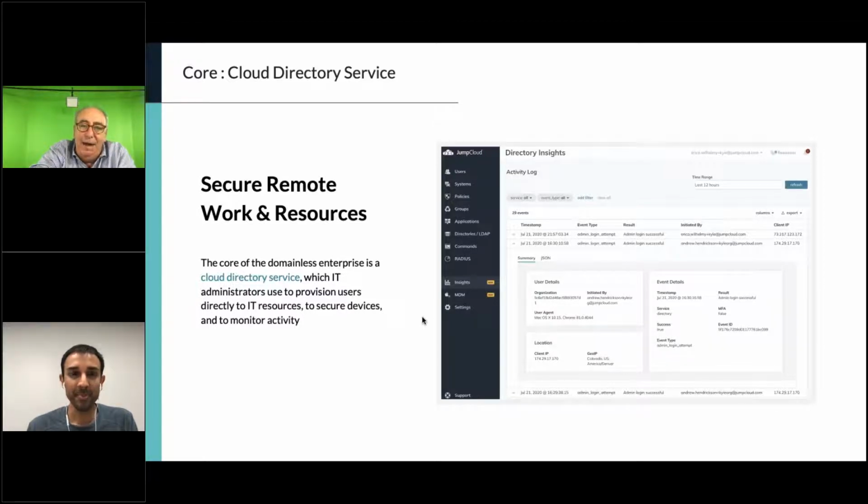On this slide here around cloud directory service, because that really gets to the core of what a domainless enterprise is about, right? Have we hit everything you wanted to hit here before we move on to the next slide? I think one of the other things that I would say around the domainless enterprise, and we'll just go up to a little bit of a higher level, we're advocating it's an open architecture. So you want to have, whether it's JumpCloud or somebody else, whether it's different technologies or tools that you use as part of it, it should be a broader concept than just JumpCloud. I mean, you should have choice. It should be cross-platform. It should be vendor agnostic.